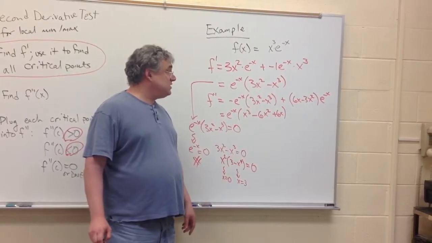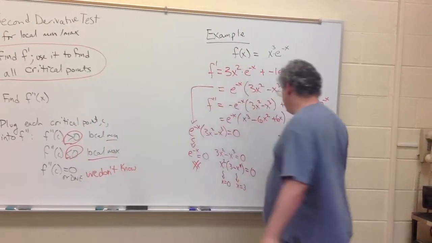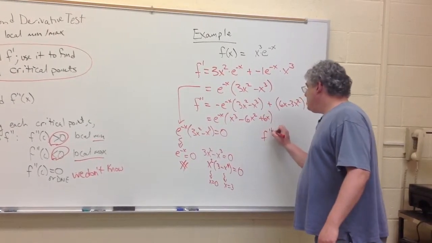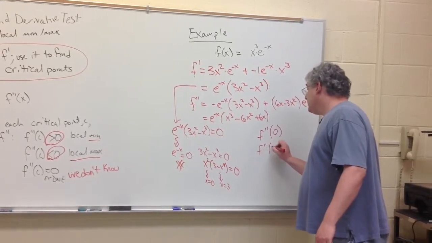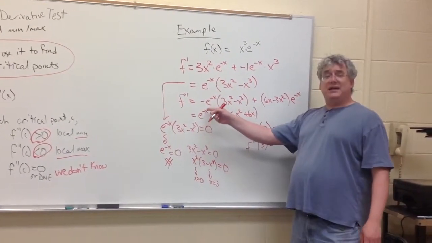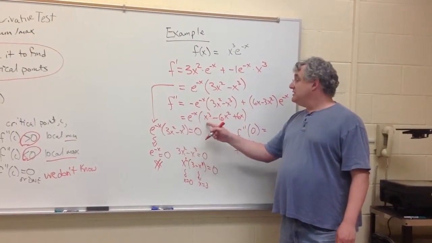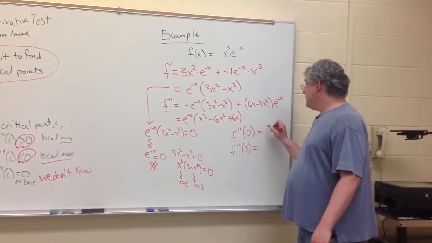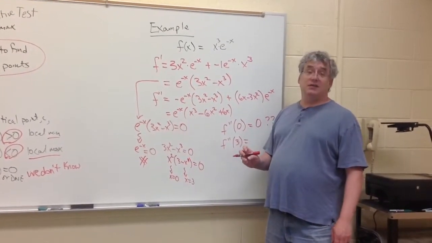I need to now see what to do by plugging them into the second derivative. I don't need to know the value of the second derivative. I just need to know if it's positive or negative. Plug 0 in. E to the minus, well, it doesn't matter. E to the anything is positive. All I care about is positive or negative. 0 minus 0 minus, uh-oh, this one's 0. So we don't know if it's a max or a min or a not.